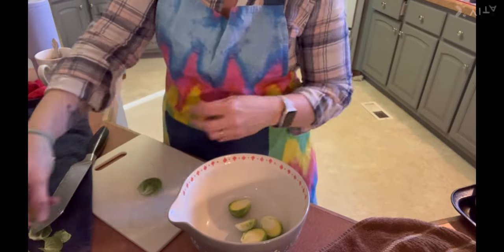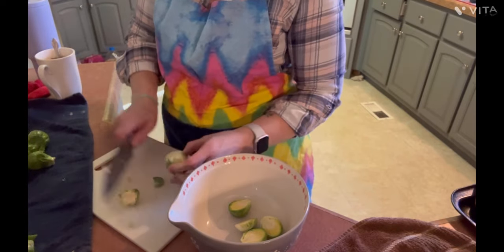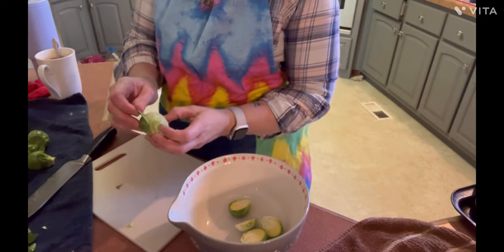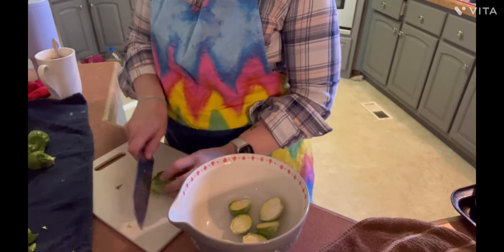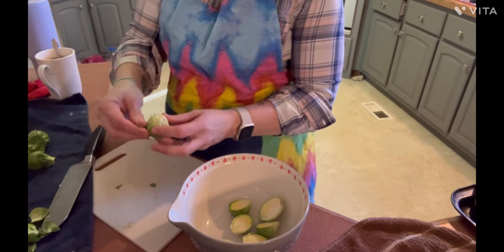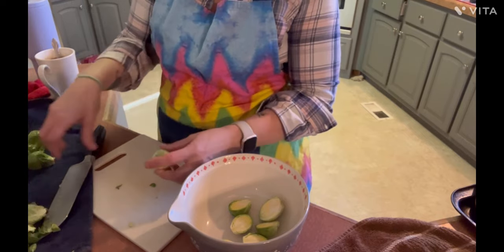I think I'm the only one in my family that eats Brussels sprouts, but it's okay. That just means more for mama. I will try to get them to try it again because you never know. Your taste buds change and one day you might like it. I have a coworker at work, a coworker slash friend, the same one I travel with, and she did not like Brussels sprouts, or so she thought. And then she tried them one day and she liked them.